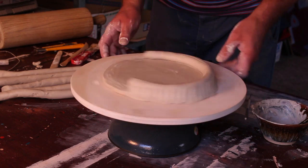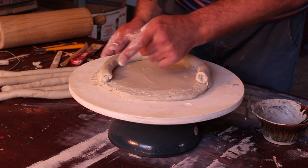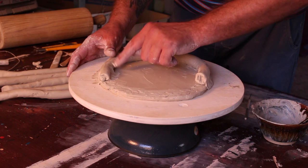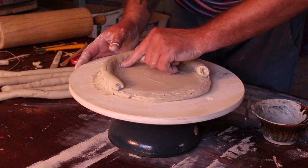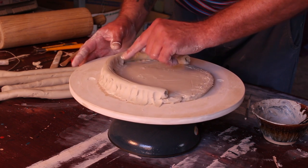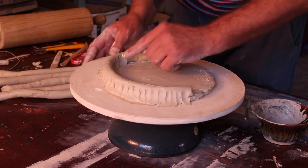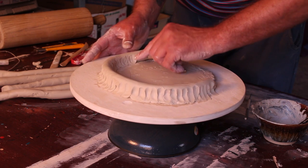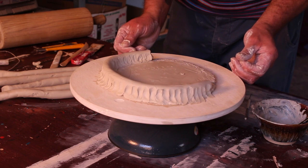The same thing then happens on the inside, so I'll start from this way so that you can see. I'll use this finger in preference to my thumb. Same thing all the way through. And this process happens for every coil that you place. And what you're trying to do as you smooth the coil all the way around, you can see that the wall shape here is staying fairly consistent, and this is why I chose this particular thickness of coil for this base, because it sits proportionally once I've done this.